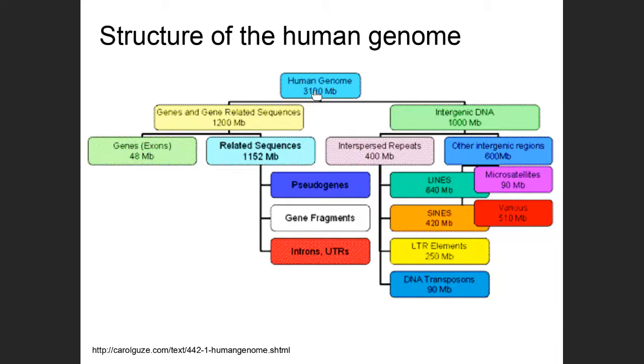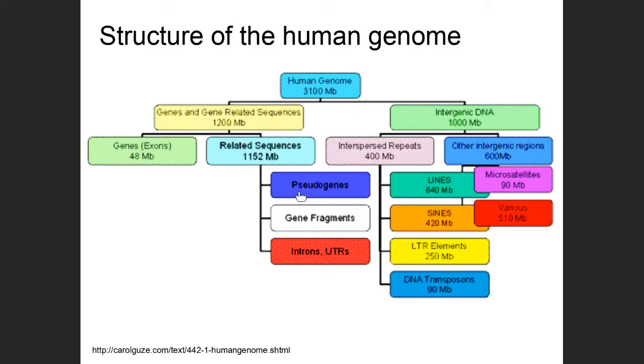And then out of that, we have some things that are genes and other things that are intergenic. And then of the genes, we have parts that are exons. So exons are the DNA sequence that after they're transcribed, those sequences are translated. So that's what ends up in the protein sequence. And again, when it says related sequences, you're like, what does that mean? So they are the parts of the gene that don't get translated.